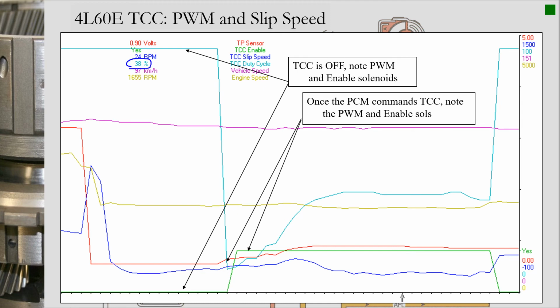And this teal color is our pulse width modulation of our torque converter clutch solenoid. You can see it kind of floating around there. It even jumps up pretty high at some point. This is when the torque converter clutch is released. It's sitting there at 95%, just waiting until it's ready for the apply mode. Then we got our vehicle speed, kilometers per hour. That's pretty close to 60 miles an hour. And the engine speed in gold. See what my engine was doing.